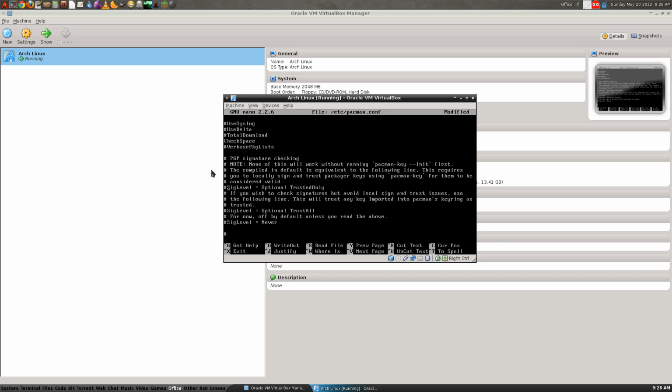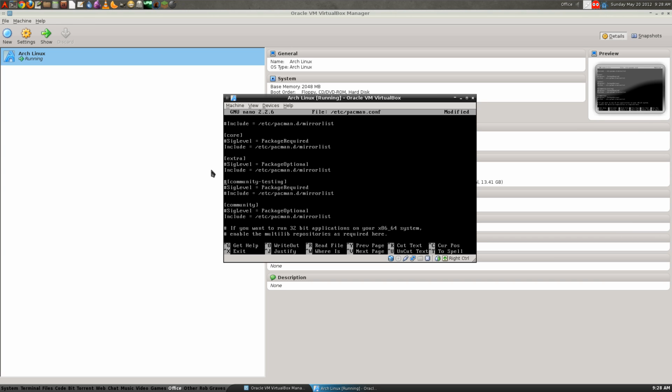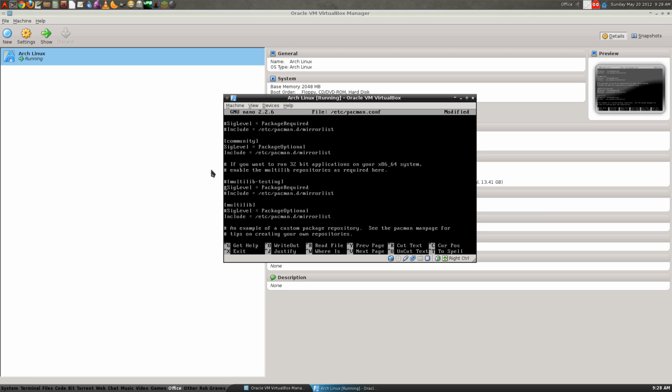And we're going to go up to SigLevel equals Optional TrustedOnly, and uncomment that one. And then down in the repos that we are using, such as core here, we're going to uncomment the line in the middle, the SigLevel equals PackageRequired, and we're going to uncomment all those middle lines in the repos we use: core, extra, community, and multilib.